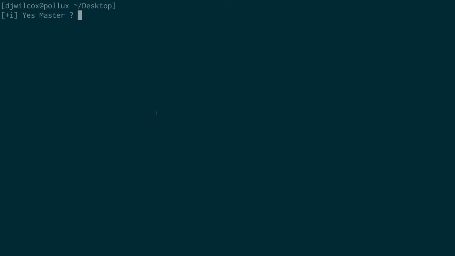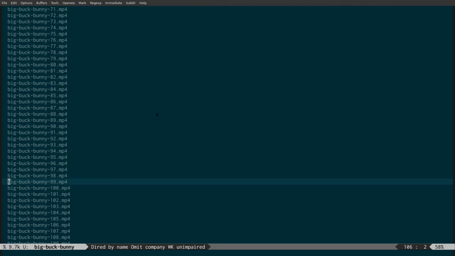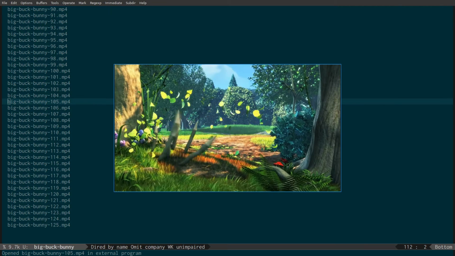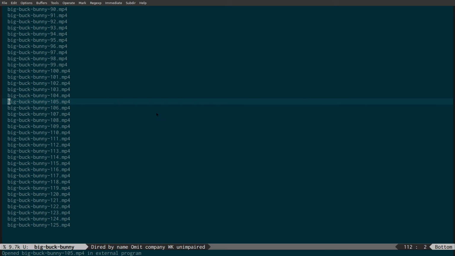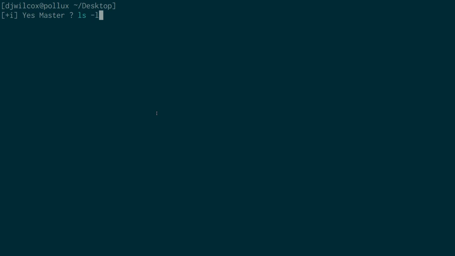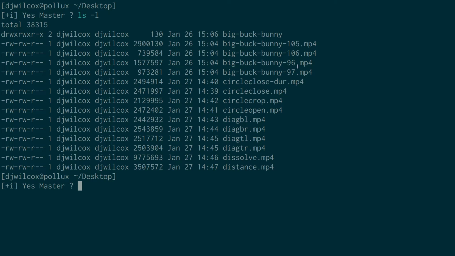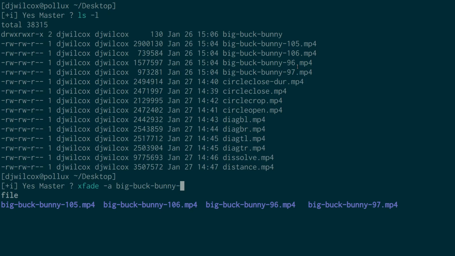So let's see if we can find another clip to use. The thing is, you need something that's actually a couple of seconds long, otherwise it's not going to work. If the clips are too short, there's not enough room for transition. So let's try 105 and 106 and see if they work. Okay, so we've got 105 and 106 here. So xfade. I haven't checked these two, so there's a good possibility they might be too short or something, but that's life, isn't it? There are always going to be errors or what have you.